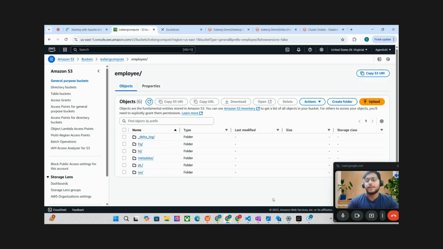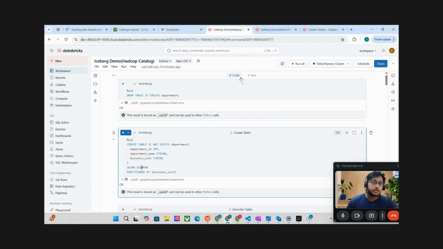Okay, so this was kind of a long video, but we got to know multiple things of how to create tables using the Iceberg table format specifically, and also using the Delta table format and incorporating Iceberg features into it. So these are the two different ways in which you can look at the Iceberg table format. Of course, this Iceberg demo with the Hadoop catalog is the original way in which you will explore Iceberg.